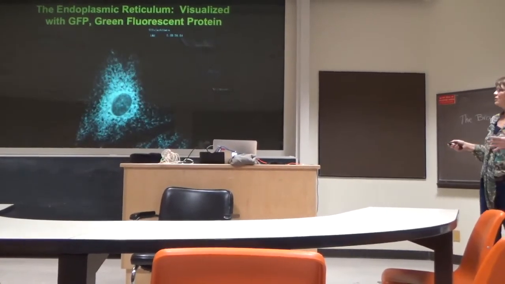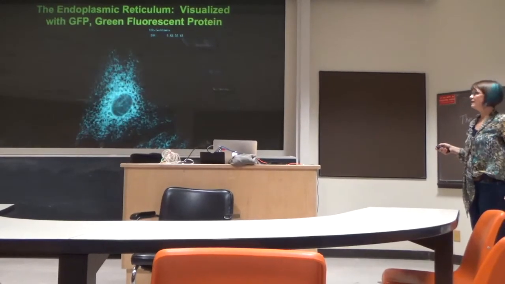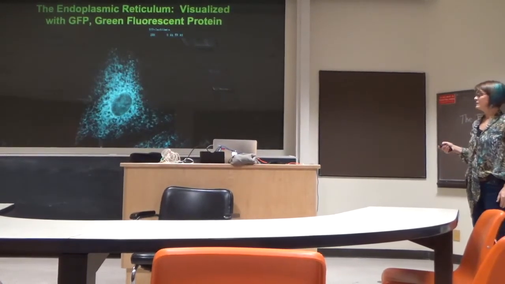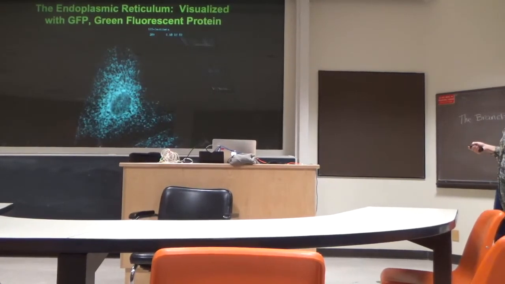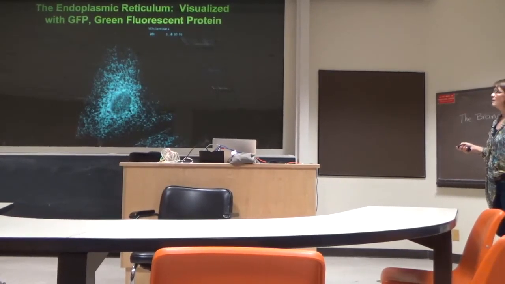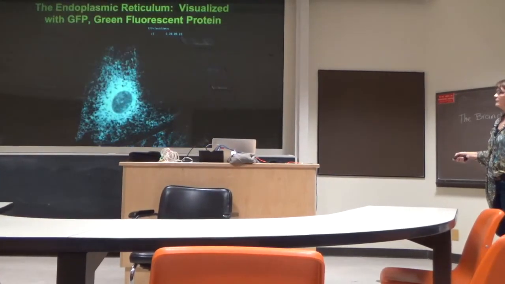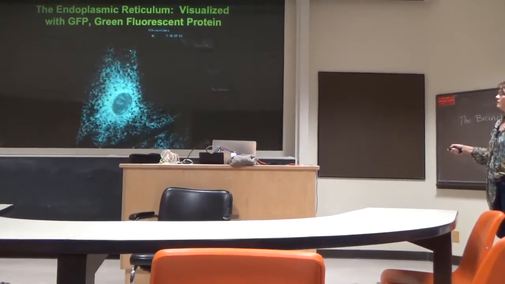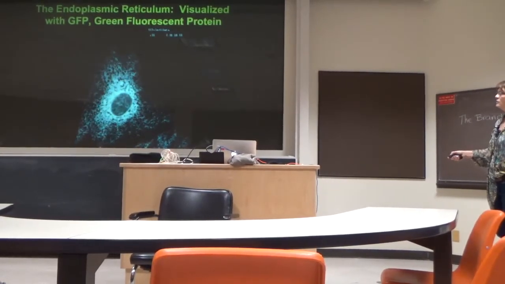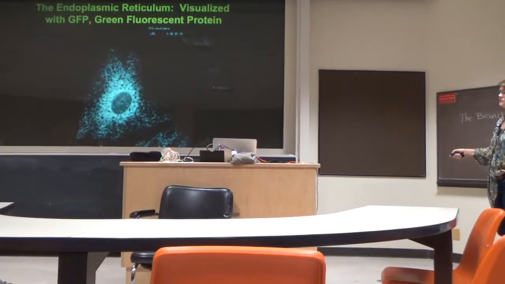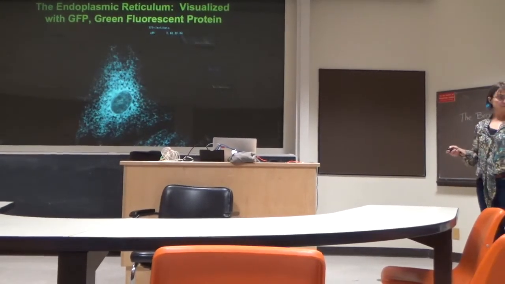This movie shows a living cell that's been labeled with a GFP protein that's been tagged in a way that it'll end up in the rough endoplasmic reticulum. The cell is a very flat cell. It looks like this right here. This is the nucleus, and it's excluded the rough endoplasmic reticulum, so it looks like it's blank.